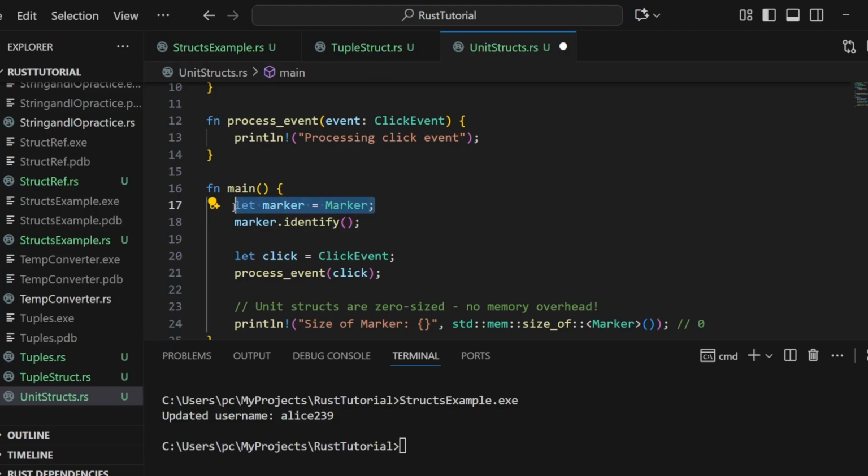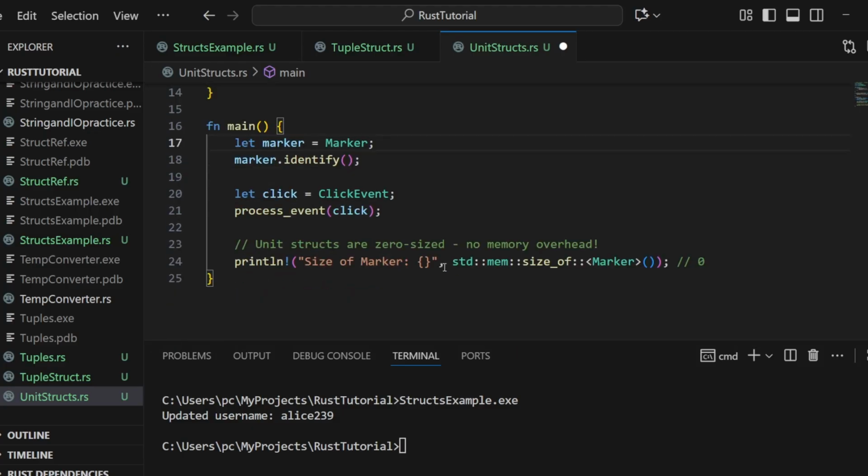The initialization goes like this: let marker is equal to Marker and semicolon. Since it does not have any fields, there is no requirement of giving parentheses. For calling the methods, you follow the same syntax as before, and you can print the size of these markers following this syntax. It would just print 0 because they do not hold any memory.